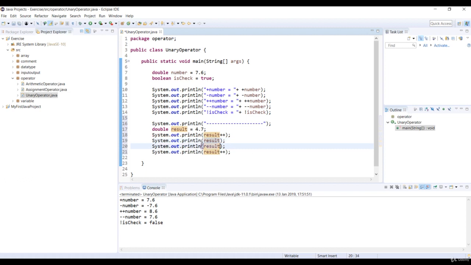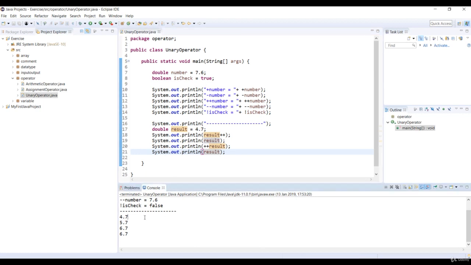So in the third print method, we'll use the increment operator as a prefix and write plus plus result. And in the last print method, we'll write only result again. All right, so that's all. So let's run the code, and you see the result in the console.